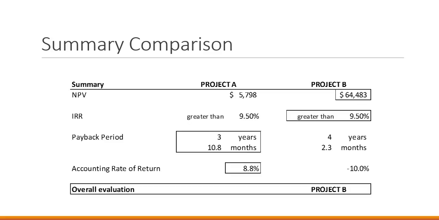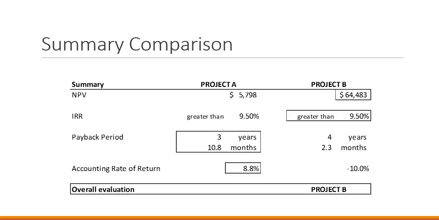How do we reconcile these conflicting results? The general rule is that discounted cash flow techniques are preferable to techniques not using discounted cash flows. So we're going to focus on NPV and IRR because they're factoring in the time value of money to our analysis. In addition to that, the payback period doesn't consider what happens after the payback period. If there's a long period of additional cash flow coming in, the payback period disregards that. And in the case of the accounting return, we're only analyzing our change in annual cash flows. We're not considering what happens at the end of the period when we sell the investment and have an additional cash inflow coming in. So for several reasons that we're describing, the NPV evaluation along with the IRR evaluation are where we want to focus. And since the NPV is so much higher for Project B than it is for Project A, we're going to select Project B as the project to invest in.